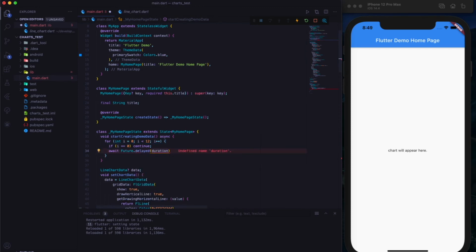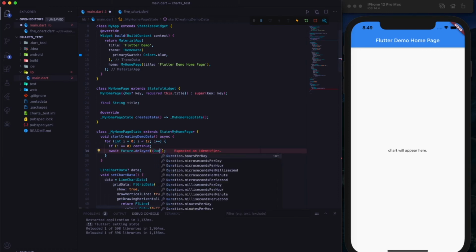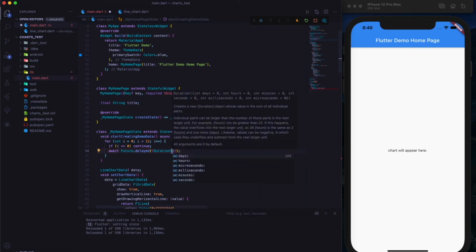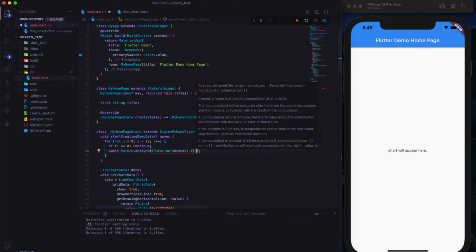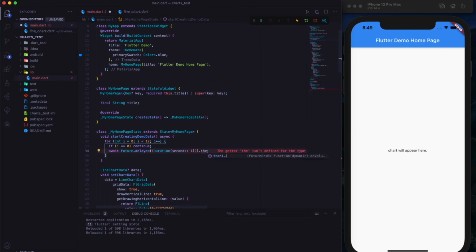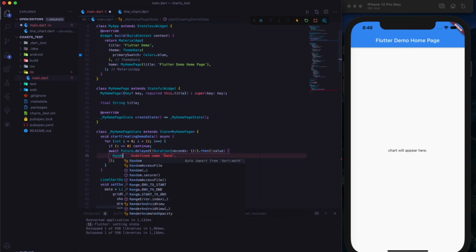Future.delayed, and we have to provide a duration in there, and it should be 1 second, and this can be of your own choice. And after we wait for that particular duration, what we're going to do then is use the Random class, which we get when we import the dart:math library.